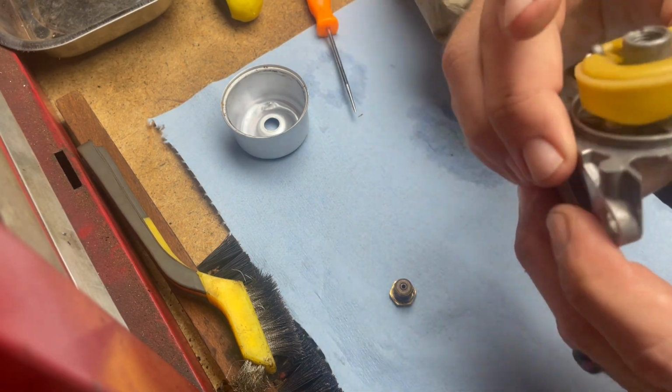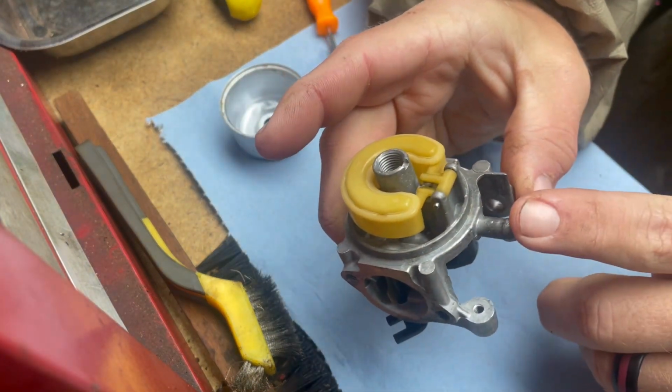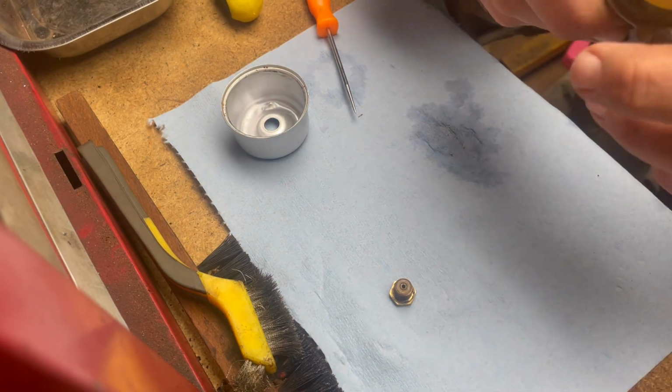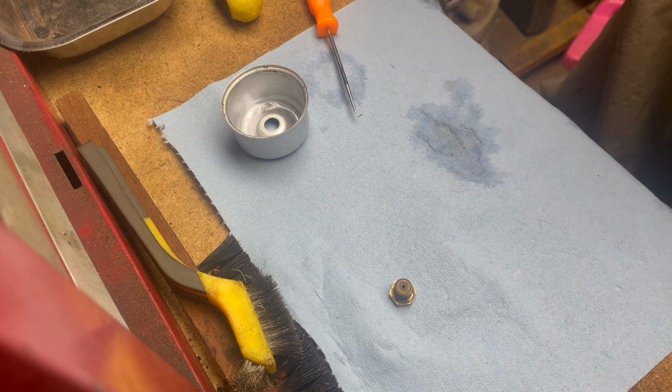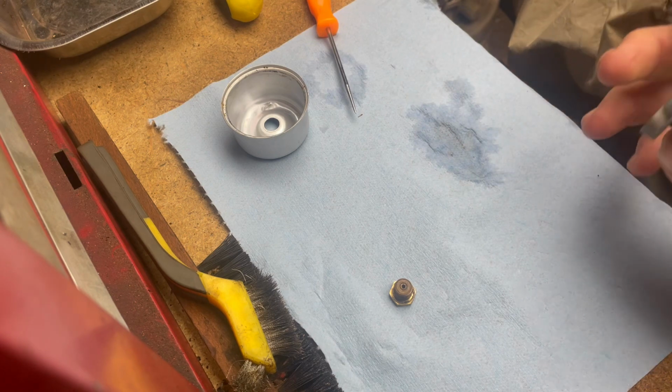And make sure it works. What you wanna do is you wanna take and blow air into this with your mouth. And if it doesn't come out, you know it's sealed. And if you turn it back over, air comes out and it seals. Turn it upside down. If it seals, you know it's good.